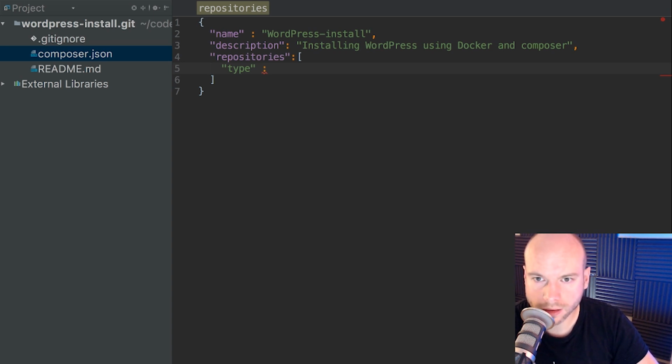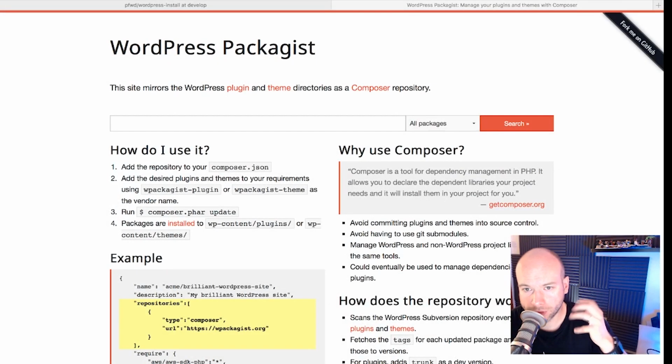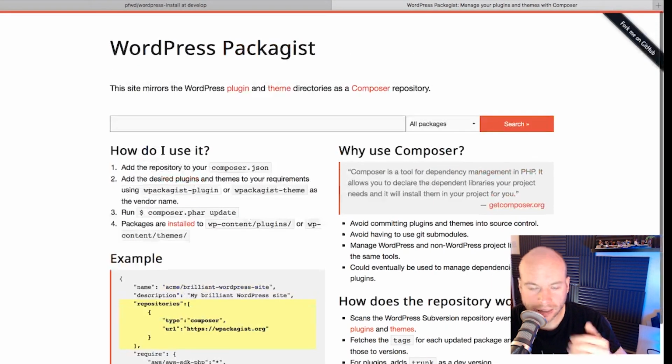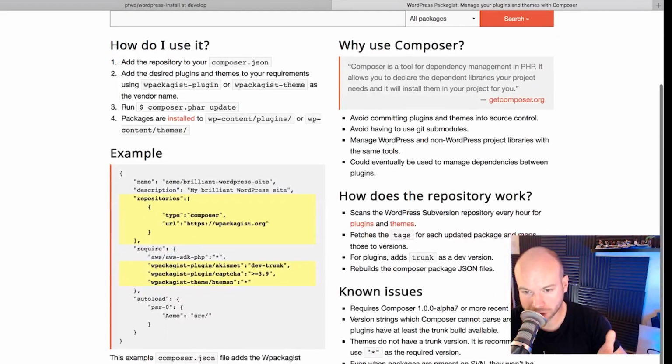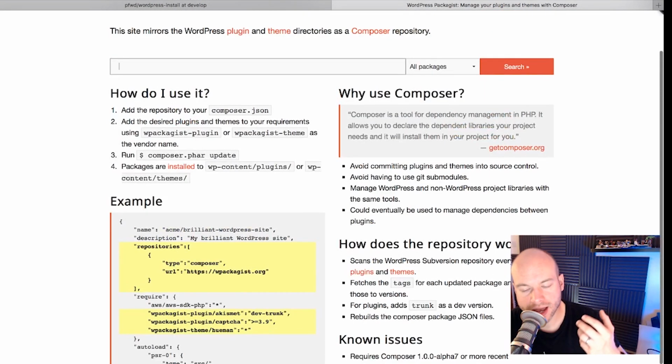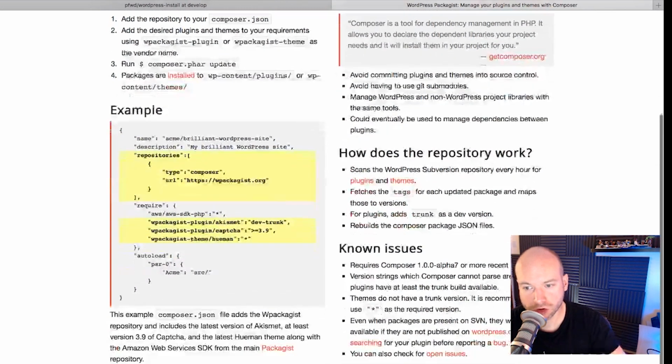Wpackagist. There we go. So this is the packagist for WordPress. It's fantastic. In fact, I could just copy this, to be honest. It basically clones the WordPress plugins and themes repositories, or mirrors them, I should say, and allows you to install stuff through Composer.